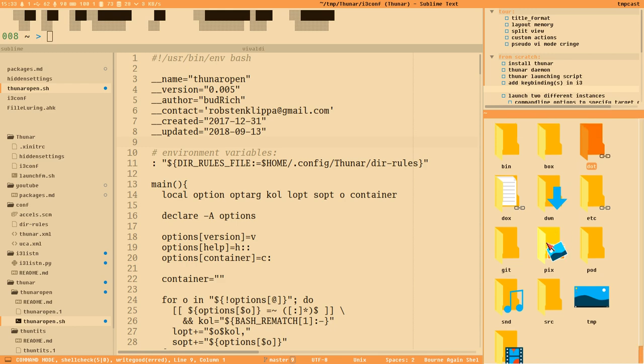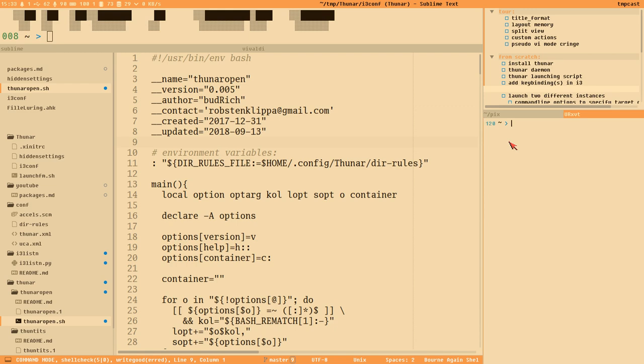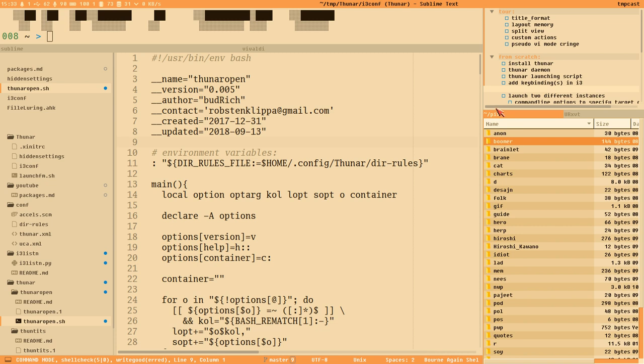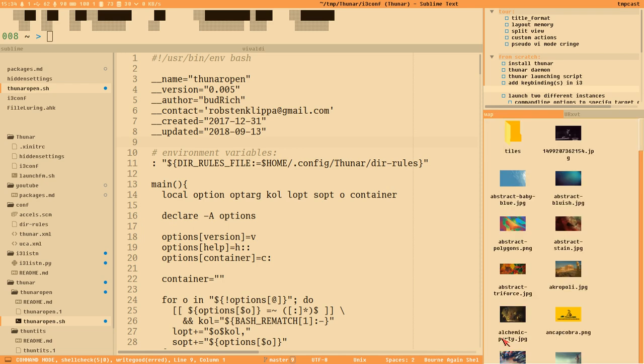Okay, let's open the pix directory, and as you can see here now, this changes, which is the title format. This is actually i3, just a tab in i3. So if I would open a different window here, you can see these are i3 tabs, and this is not part of Thunar itself per se. Whenever I open a directory, it will change that to the path to the directory. But sometimes it gets a different title format. Now it says WAP here. And this is when it gets weird.